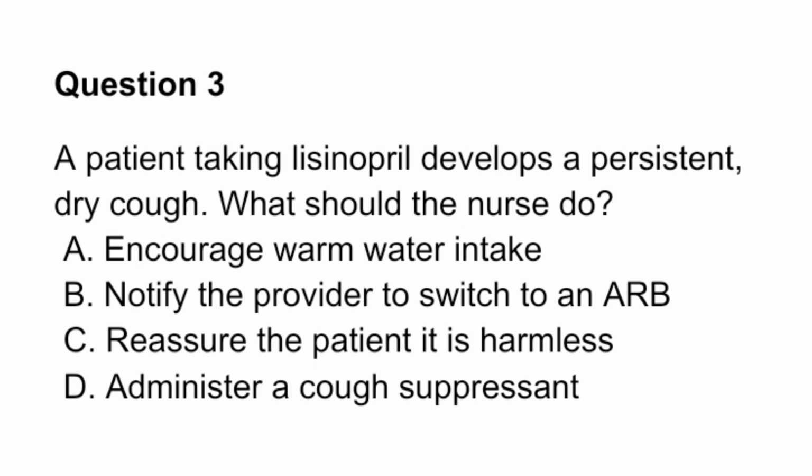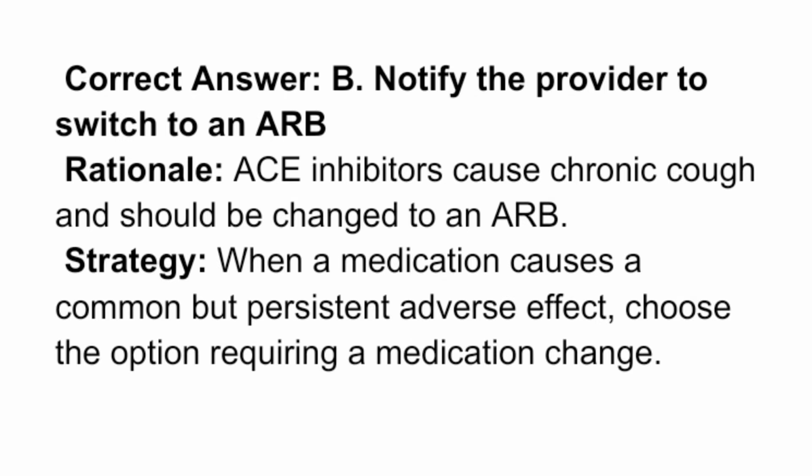Question 3. A patient taking lisinopril develops a persistent, dry cough. What should the nurse do? A. Encourage warm water intake. B. Notify the provider to switch to an ARB. C. Reassure the patient it is harmless. D. Administer a cough suppressant. Correct answer, B. Notify the provider to switch to an ARB.